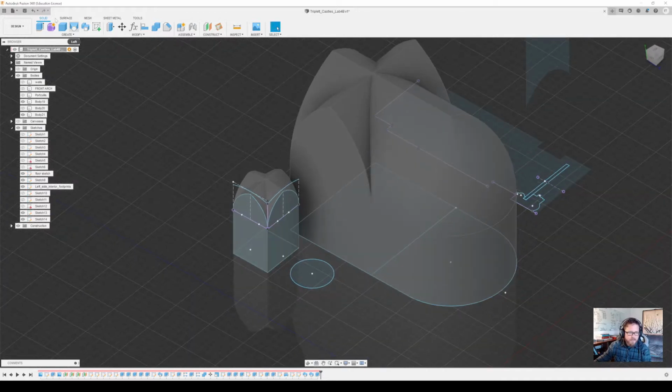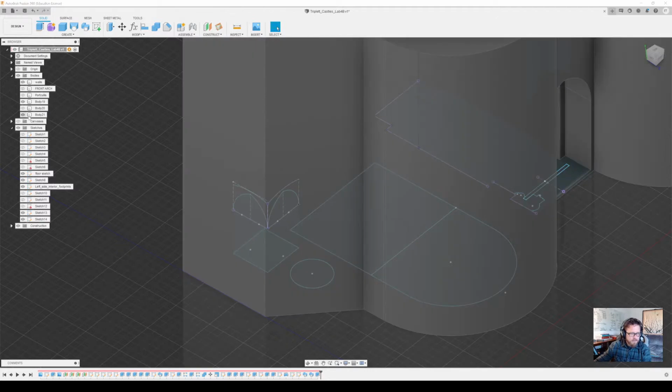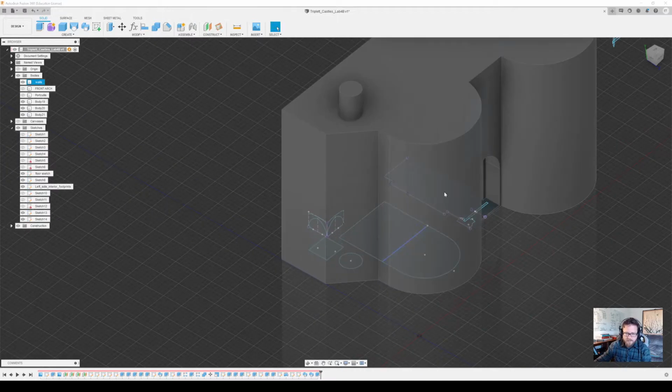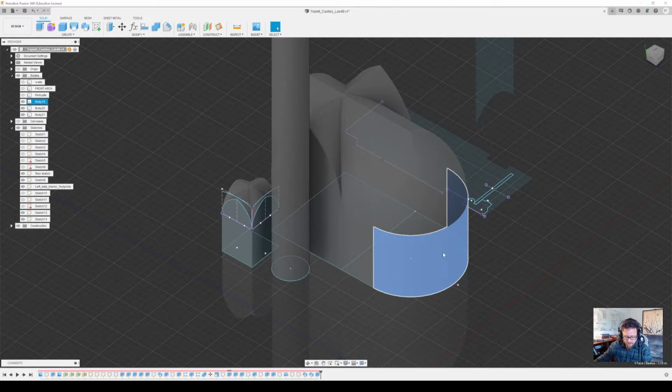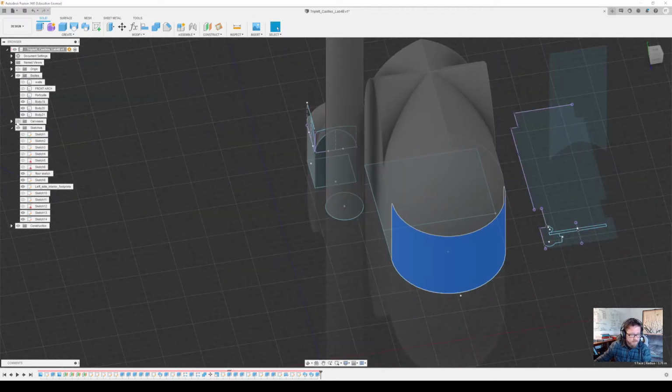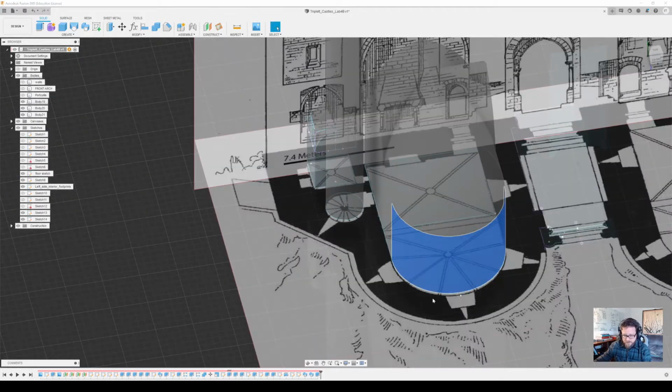So let me conclude here. I'm going to turn on all of my bodies, especially the walls. I don't need the portcullis. Let's turn all these other bodies on though, and we're going to do a quick combine. Actually, let's pause on that. I went a little bit out of order, so let's turn off these walls. We still have to do the arrow loops, which I completely forgot about. So let's turn our canvases back on, and we still need to do these.